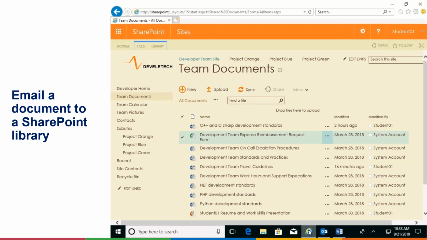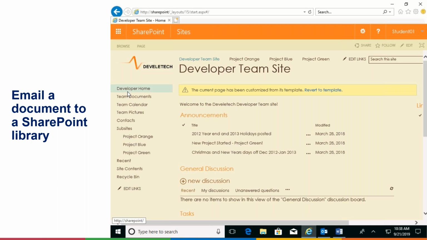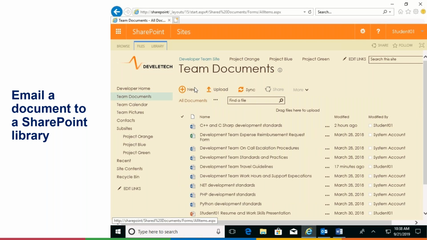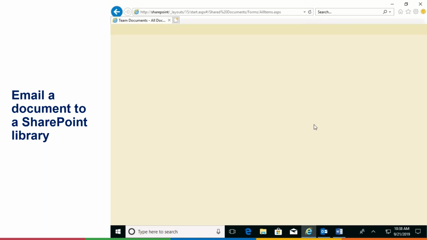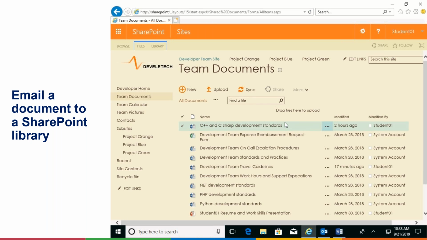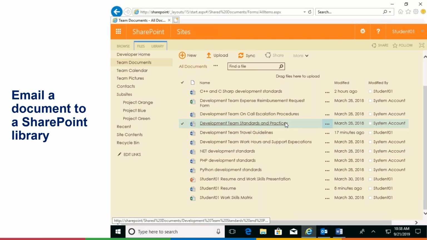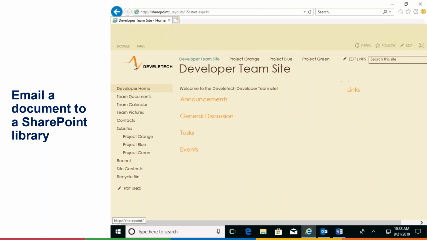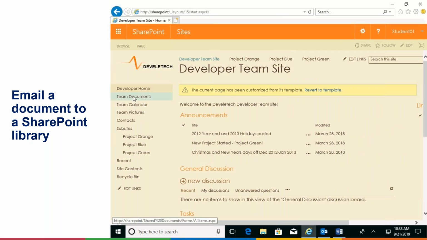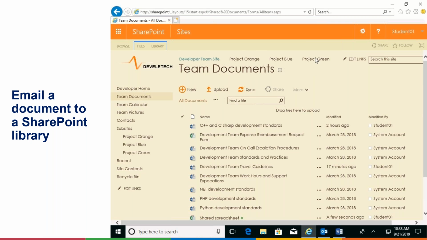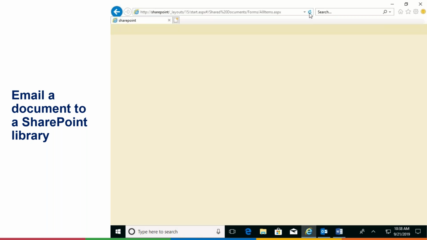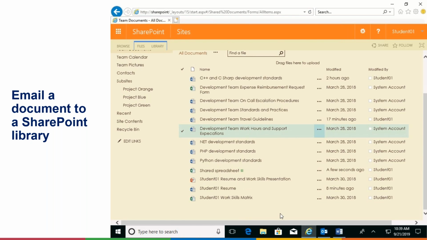So now I'm going to switch over to SharePoint. I want to go over to my team documents library. And in this case, I just have to refresh the screen. I might have to refresh it a few times. And then that document will appear.